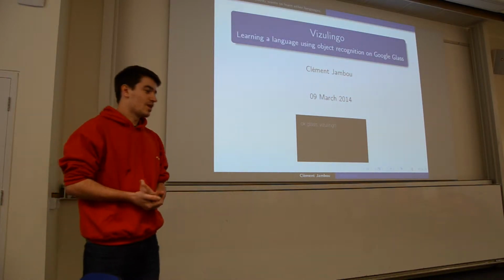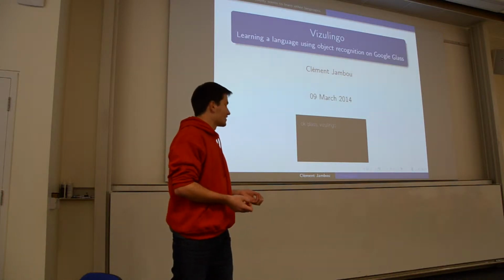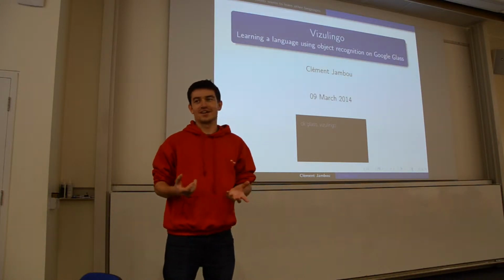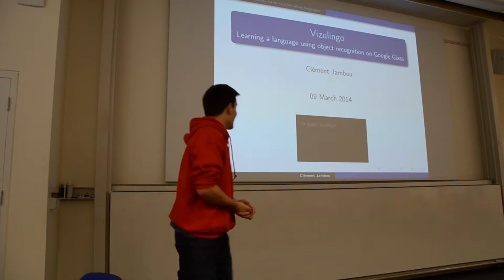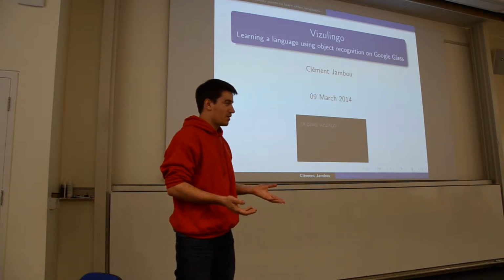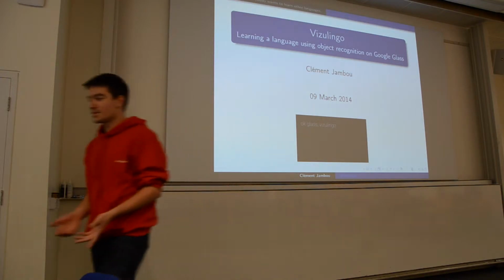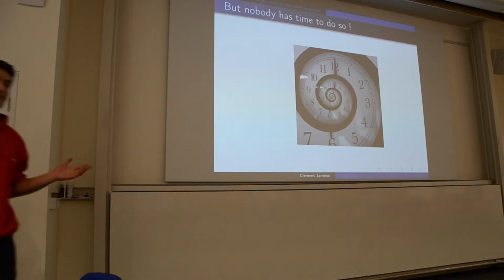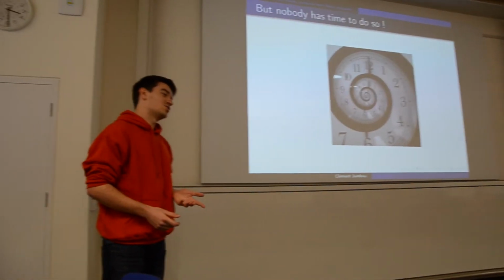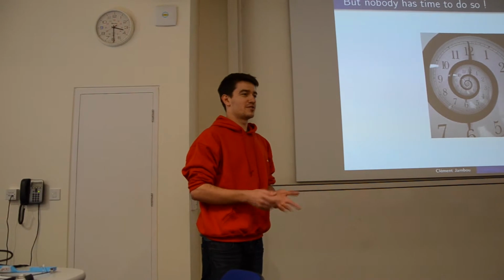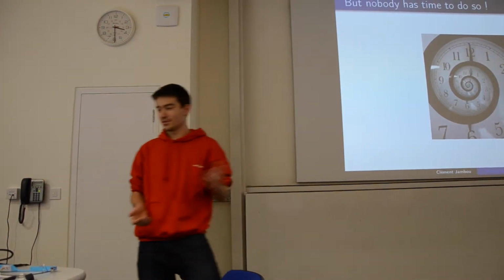object recognition. So basically everyone wants to learn a new language, but for me, for instance, I wish I could speak better English today because my presentation would be much better. And so a lot of people want to learn new languages. The only problem is that nobody has the time, because there is a perfect recipe for it. You take 20 minutes of your day to learn your vocabulary every day, and then in 3 months, 6 months, you get a really good level in any language you want.